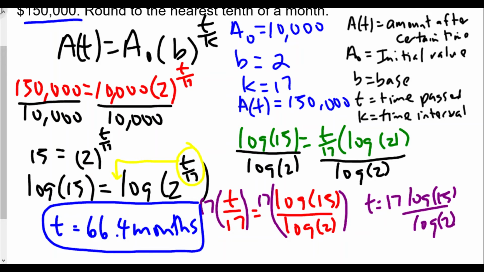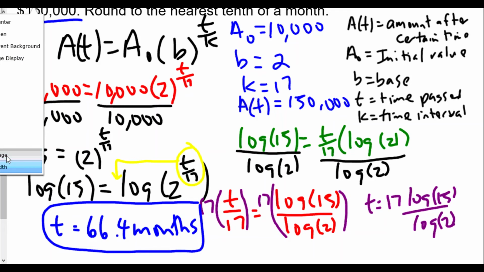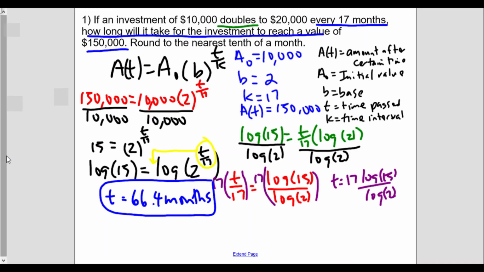All right, let me get this full page. You can see everything here. And so that's our first question. If you have to find time or in this case the rate or the k value, we're going to take the log of both sides. Okay. Now for our second question.